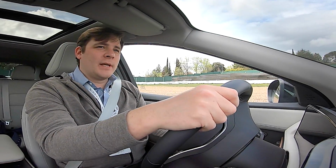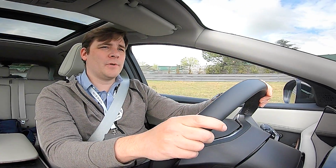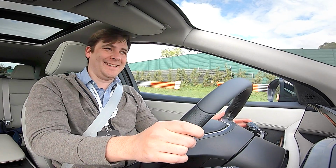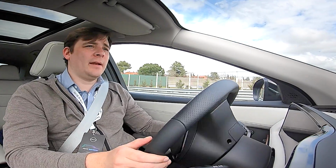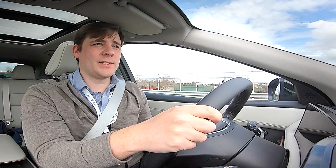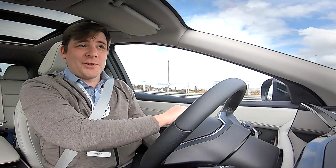I would say there's nothing groundbreaking in this vehicle, and I think they're kind of okay with that. They do have some better technology called e-Force that's coming to their all-wheel drive models at some point in the future, but we're not able to drive a Nissan Ariya with that today. I want to. But without it, this is still a decent electric crossover. It's very similar to the ID.4. I spent some quality time with that last summer. I also spent some good time with the Ioniq 5 and a little bit of time with the Model Y. I would say that this is pretty much in the middle of the first two, anyway.